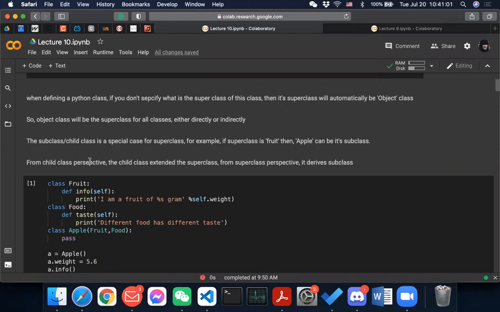From the superclass perspective, you are basically spawning a subclass, because those subclasses are derived from the superclass and have the same properties.